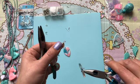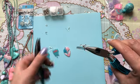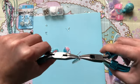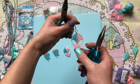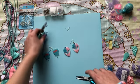We take our earring finding, we attach it onto the ring like so. Very simple. We take our pliers and we close the jump ring. And there you go. There is our first earring. Very, very simple, and I'll show you guys how fast it can be done.